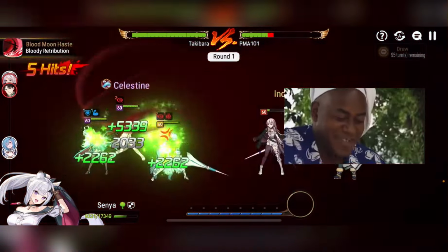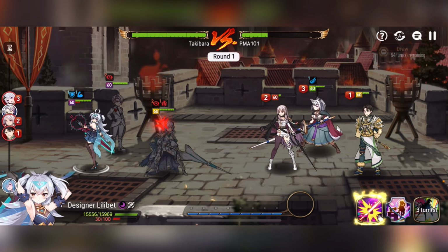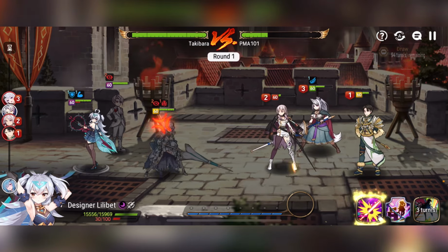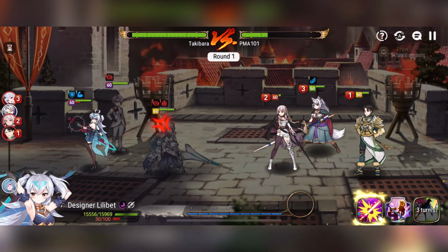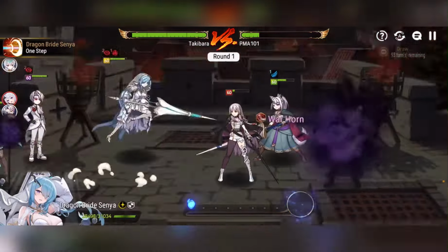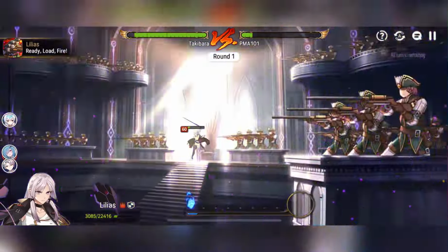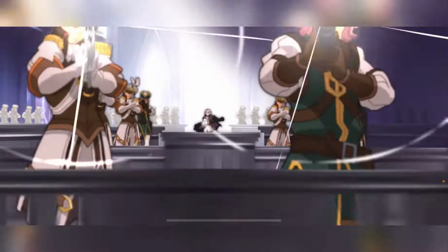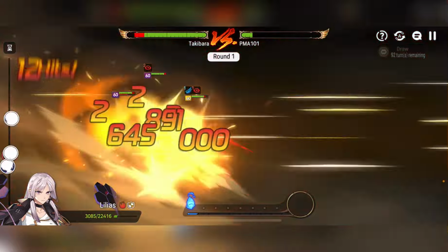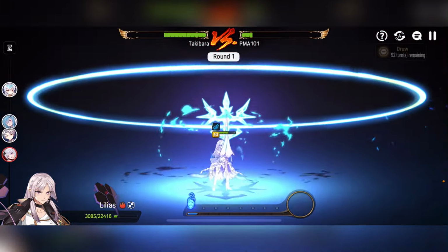Nice, nice. And as you can see, she heals herself, brings debuff and immunity. That's why she can debuff her. It's kind of good after the boom shot. That's not bad. Actually, not bad. And she can do anything. Okay, she's dead though.